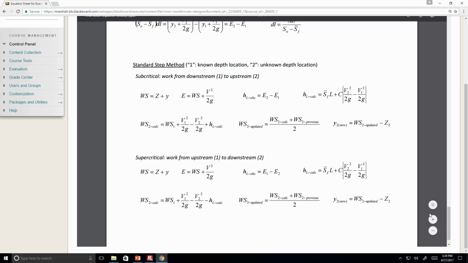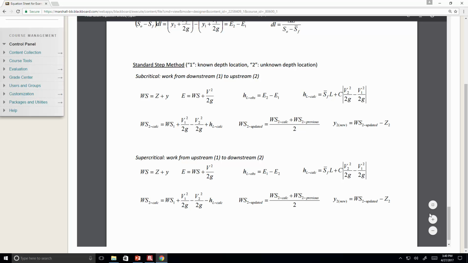If you're working in subcritical, you work from downstream to upstream, but for supercritical, you work from upstream to downstream, and so plus head loss instead becomes minus head loss. And I put that comment in when I was grading the homework that you'd submitted. A lot of people got the same depth for the handout problem, around 2.5 meters, but that's not the correct depth. The error was people were adding the head loss when they should have subtracted it. So that's just an aside.